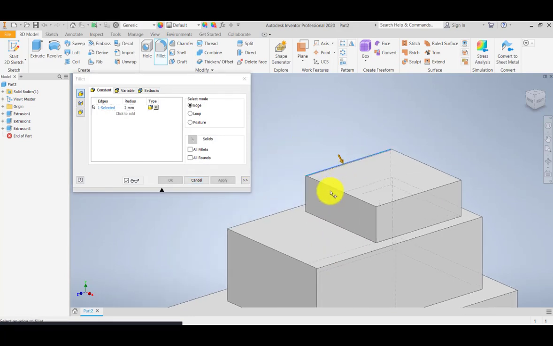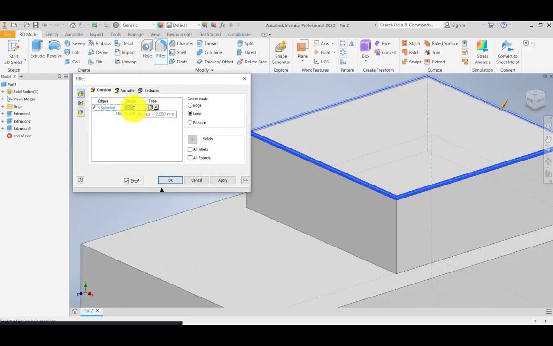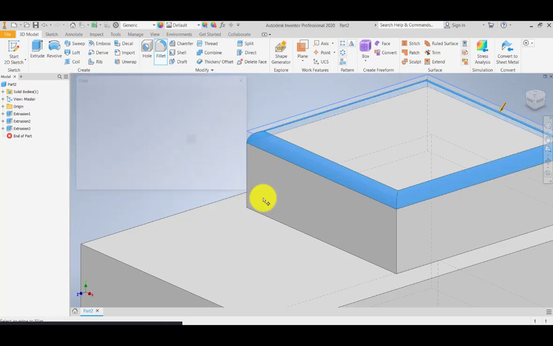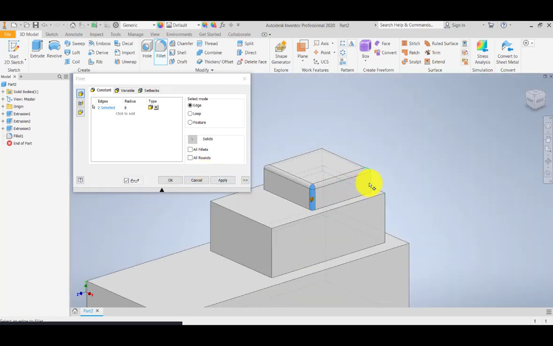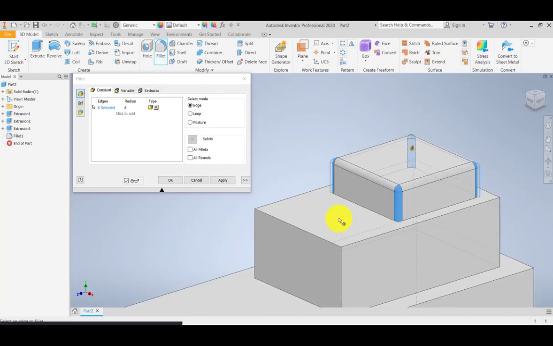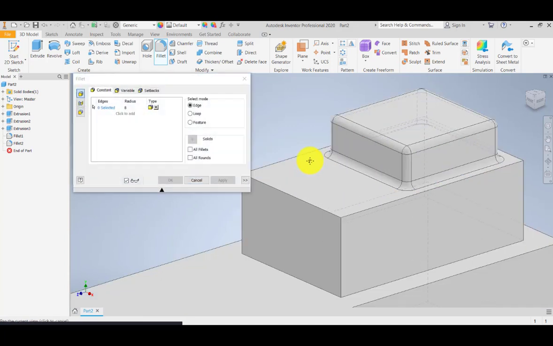Then providing the fillet. So fillet natin to. So let's try to use the loop. Surface na ito. So let's try to increase the thickness. So let's say that is 5. Increase natin more. So let's make it 8. Click apply. Then yung part na ito, applying that one, this one, and this one, and also this one. Click apply. And also in surface na ito, click apply then also. And this one, let's try to apply din dito.